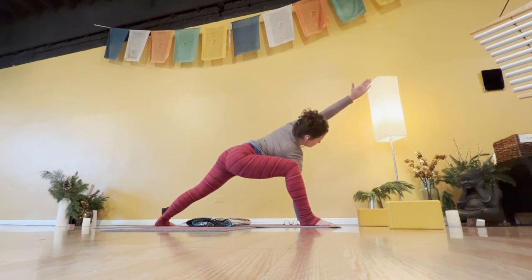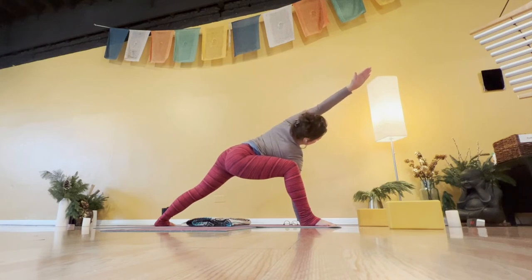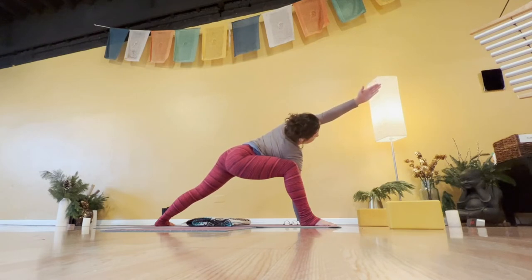Start to roll your left shoulder back. Use your body awareness, roll your left ribs back and lift your gaze. Look at your left palm. Three. You've got it. Make sure you can breathe. Two. And one. Look down at your right foot so you're stable, you're grounded.